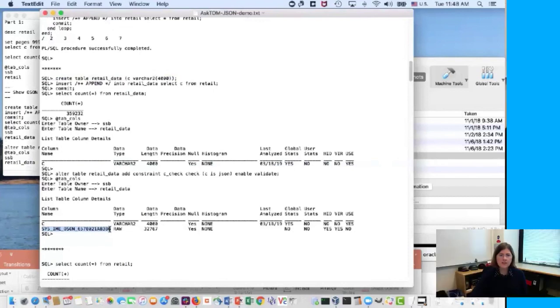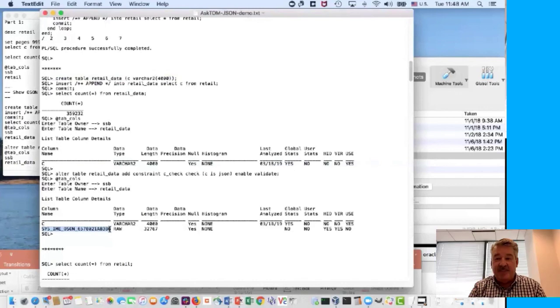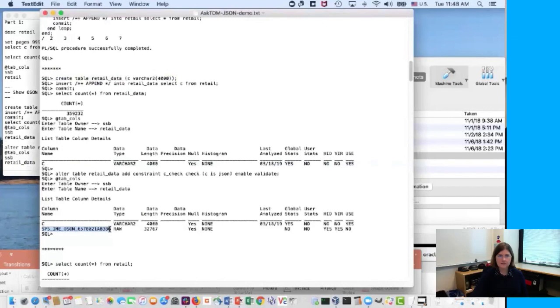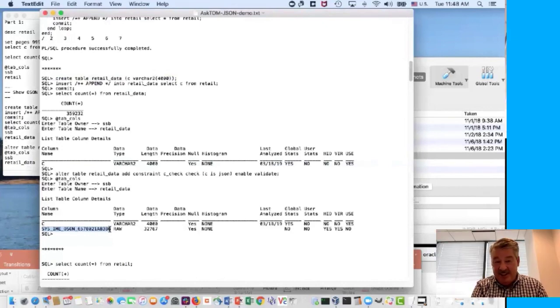There are several folks who are saying that the documentation says that's not the case. In the in-memory guide, it is a bug. But if you look at the JSON developer's guide, it does talk about it. We will get that corrected, because that was a misunderstanding between the doc writers and us as PMs of how that worked, which is one of the reasons I wanted to point it out.